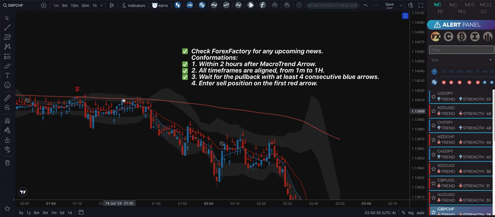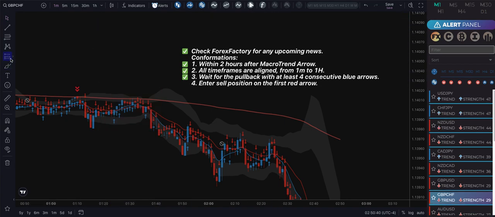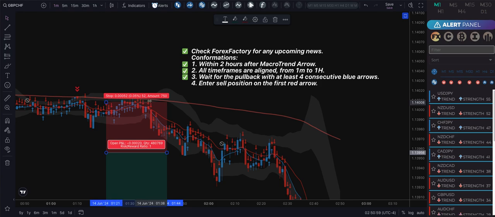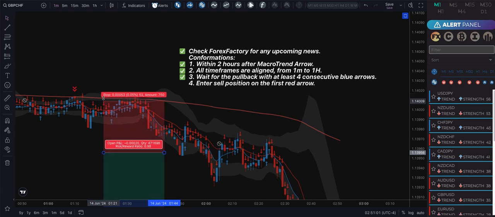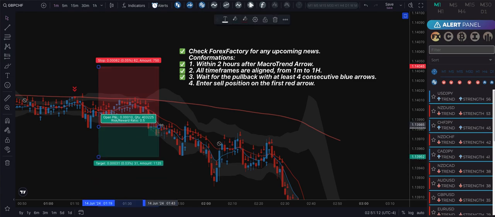So we have to measure our stop loss so we know how big the trade's going to be. Oops, my bad. It's going to be a short position since we're going to be selling, and you will need to measure your stop loss from this Bollinger Band to the lower one, and it's at 31. So we're going to double this number, and it's going to be 62. So when you place this box, this number will say 62. Just add until it says 62, and this number will say 0.5. So just minimize that a little bit until it says 0.5, and that is your risk to reward ratio for this.